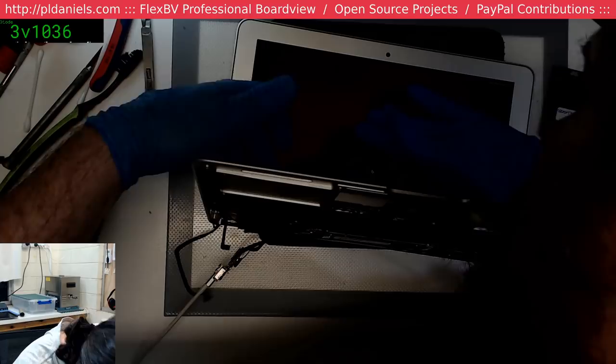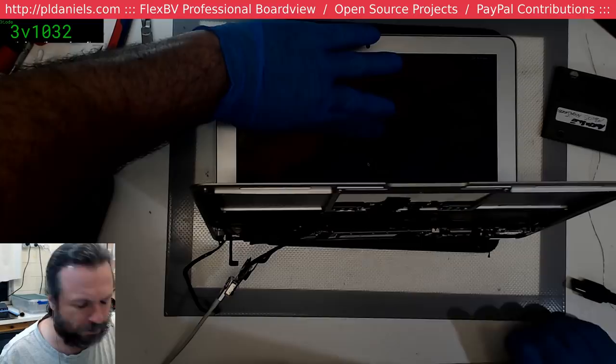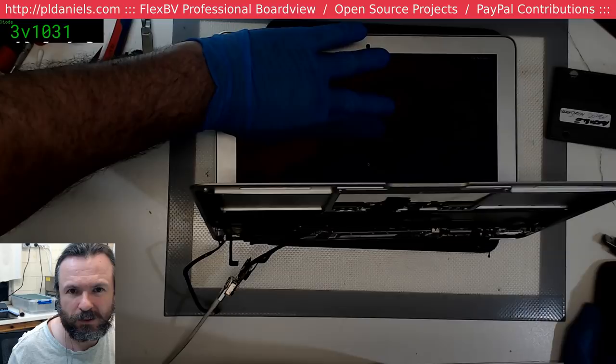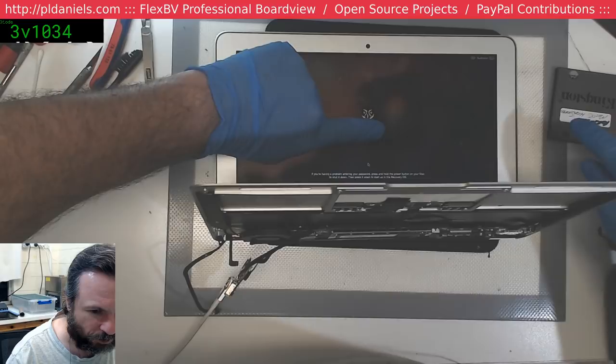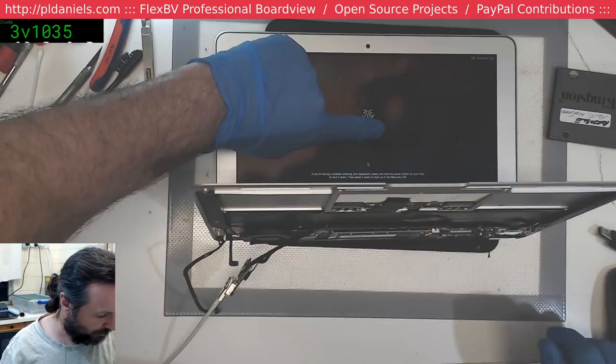I'm amazed that I can't... There's a display there, but it's just so dim. Just trying to get the brightness up. Yeah, you can just see it. There you are. So we're working. Alright. Good enough for me.